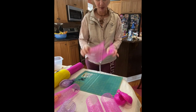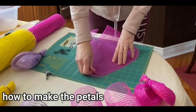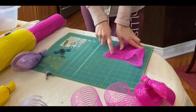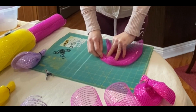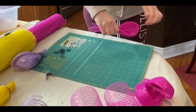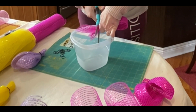So we start with a 10 by 10 piece, curl side up. We put two pieces together with the seam on the left side. You start with the top corner and you fold down to the bottom corner and just flatten it out. You're going to pinch in the middle, like so, and you're going to fold and drag your piece into the center. Take your other side and fold and drag into the center, and you form like a scoop. That's when your clips come in handy. You clip it together, get your little garbage pail and your scissors, and trim off the bottom.